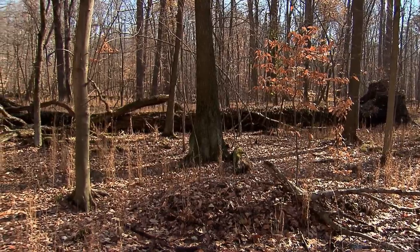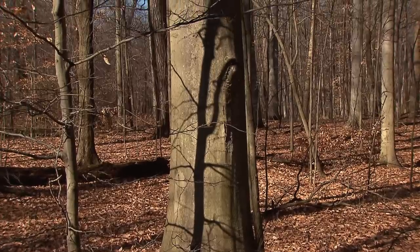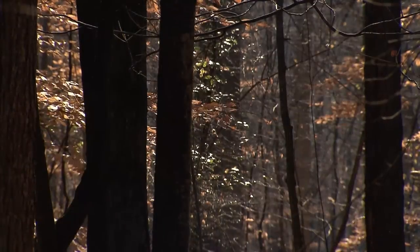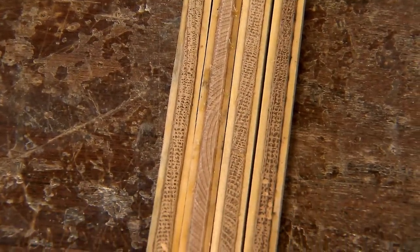We're in Johnson's Woods. This old growth forest is a great example of what the pioneers came across when they started their move westward. The importance of an old growth woods for dating a structure is that this woods holds trees that are around 350 to 400 years old. A tree living today has a calendar date on its outer ring of 2012, because that was the last year that grew on the tree — and since we're in winter 2012, we won't see the 2013 ring until next spring. By taking core samples from these trees, we can develop a base chronology that is calendar dated and use that to cross-date the beams and cores we take from a structure.